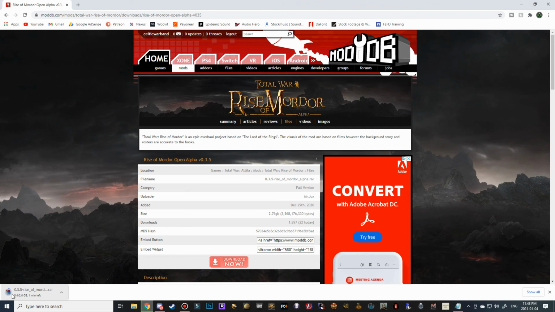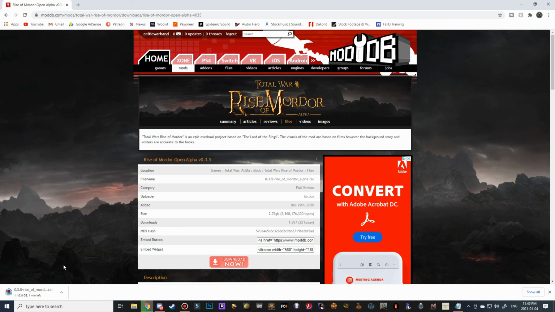Now, if you have a blank piece of paper here and it's not showing these 3 colored books stacked on top of one another, chances are you don't have any extraction software installed. So what I mean by extraction software is that these are packed files, so they're condensed files that make them easier to upload and download. But you're going to need an extraction software such as WinRAR, WinZip, or 7-Zip. Those are the 3 that I kind of recommend. You're going to need one of those 3 to be able to download this mod.